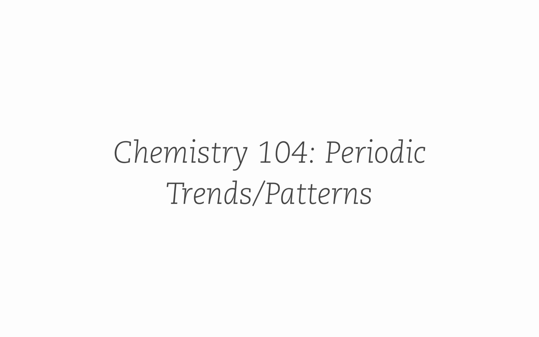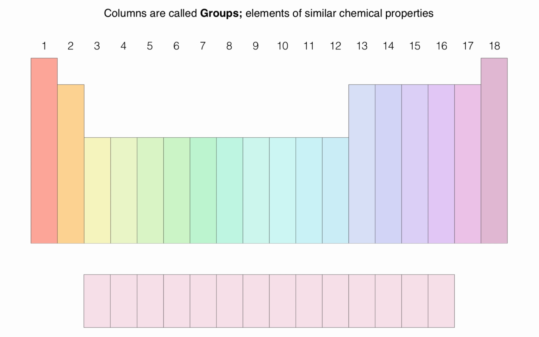Welcome back. This is part 2, and this time we're going to look at the periodic trends or patterns in it, and it follows directly onto some of the things that I forgot to mention in the previous video, namely the terminology we use to describe certain features of the periodic table. And this numbering system is old school, so please ignore this number. So the first feature we're going to look at is columns.